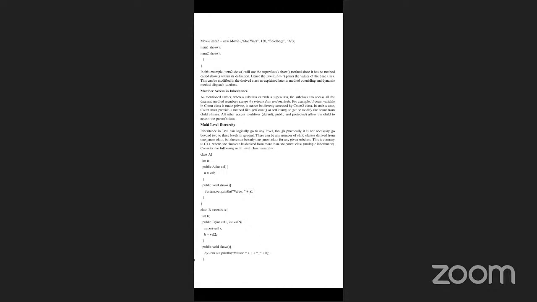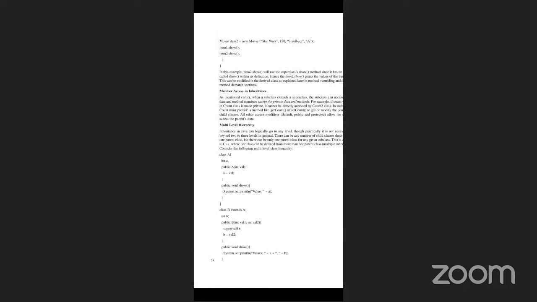Here, a small example. Class A has a variable A that is getting printed in it. Then class B is extending class A, so whatever public members, public variables or methods are there, I can have access to them. So in class B, I have the scope of variable A because it is a public member. Those values I can inherit over here, pass, and assign to the variable B. Then show A and B. I'm just showing A and B variables.